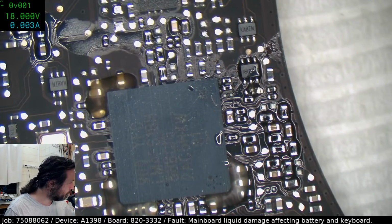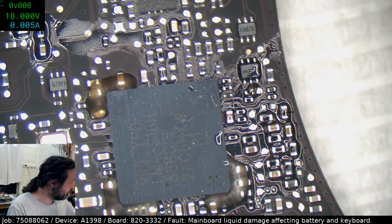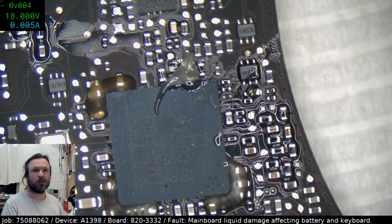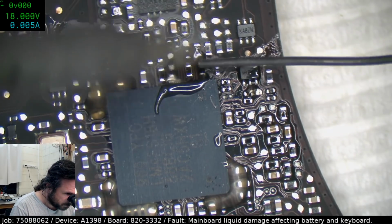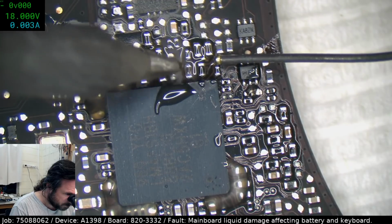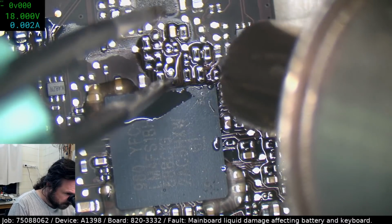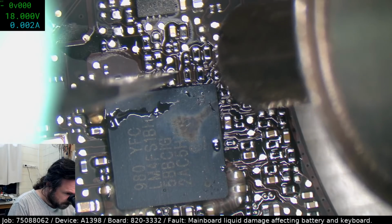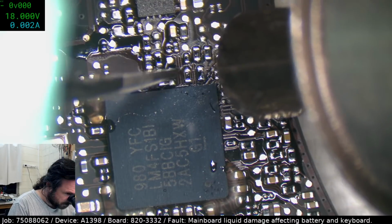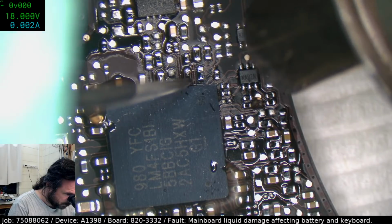So what we can do is we'll just rotate those. We'll rotate that resistor off, see what its value is, and if it's in spec, then we know we've got something pulling it down. Don't make me accidentally reflare my SMC just so I can get this resistor. There we go.